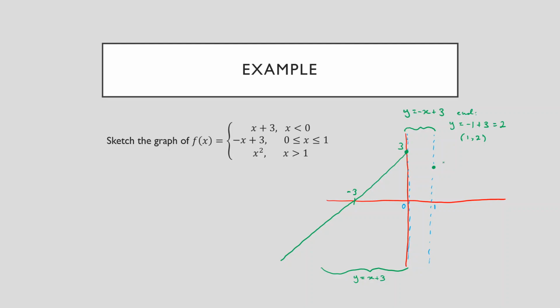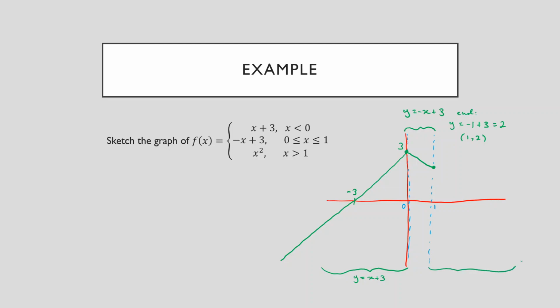We draw a closed circle because we are including that endpoint as indicated by the less than or equal to symbol, and you just draw a line connecting your endpoints together, okay? Because it's a nice linear graph, we can do that. Notice though, also here, the first and second parts of our piecewise function actually join up at this y-intercept of 3. So that's pretty nice. Sometimes that won't happen, so you just got to be careful when you draw in your circles, just make sure they're closed or open.